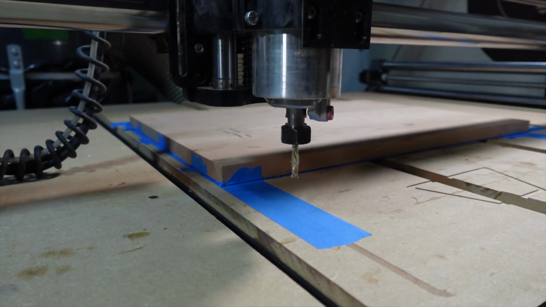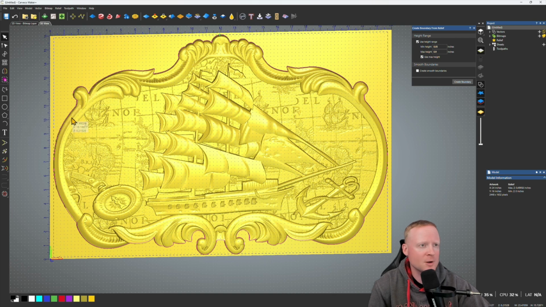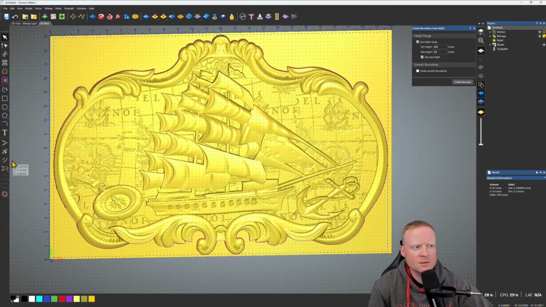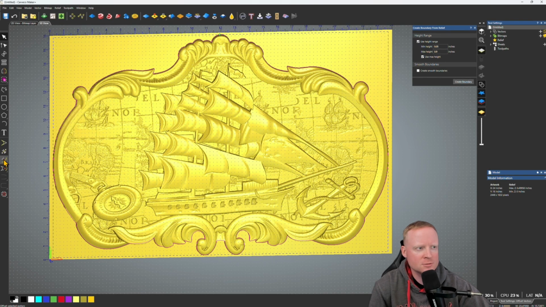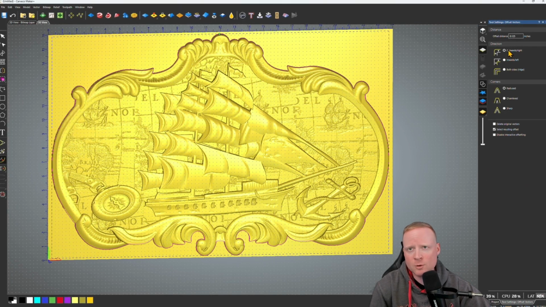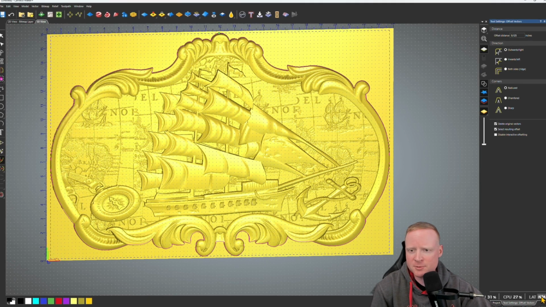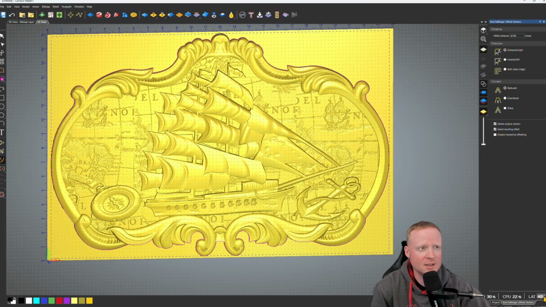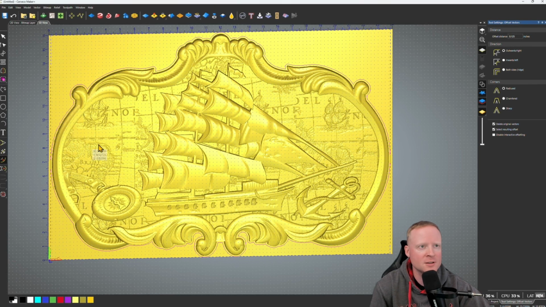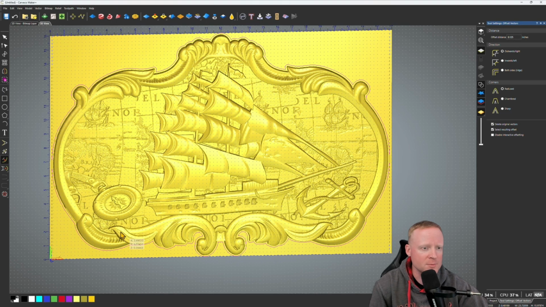Now the bit that I'm gonna be using to cut this out is gonna be a quarter inch Jenny. So I'm gonna go ahead and offset this vector by 0.125, which is half of a quarter inch. Using the offset vector tool, I can go ahead and set this up. 0.125 outwards to the right. Go ahead and delete original vectors because I'm gonna be using the one that is the result of this, not the one that was before. So I can click on offset there. And you can see I have a really nice outline around my 3D model.